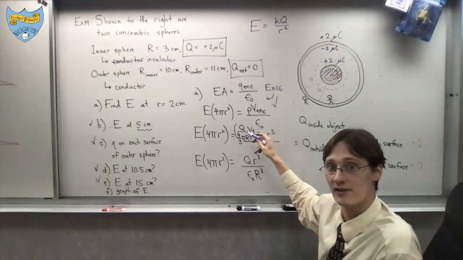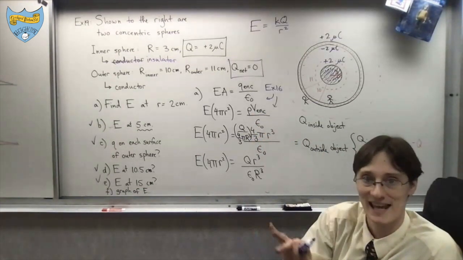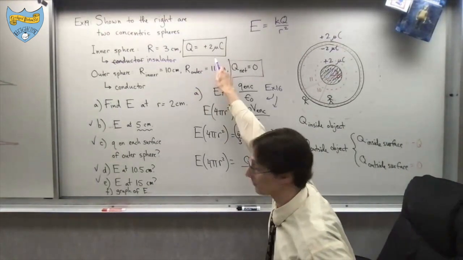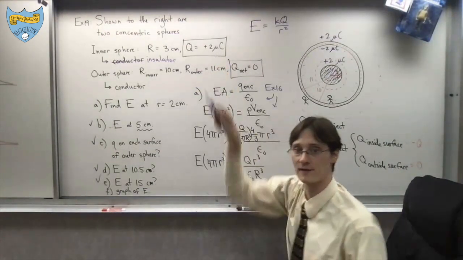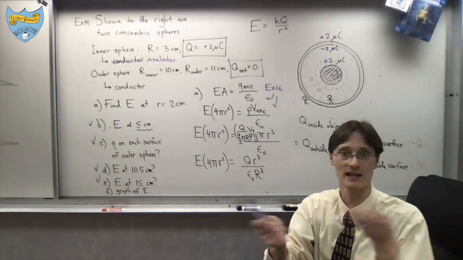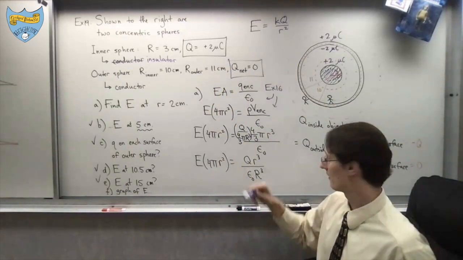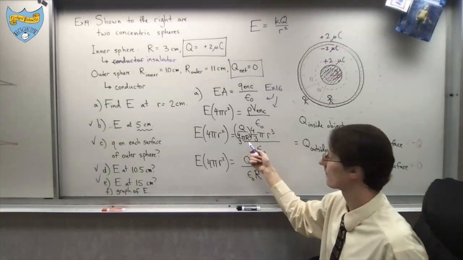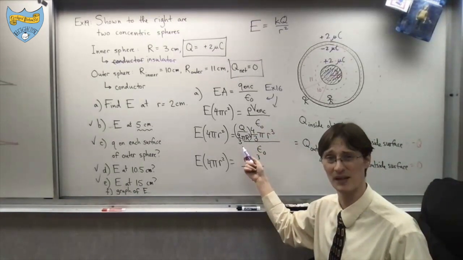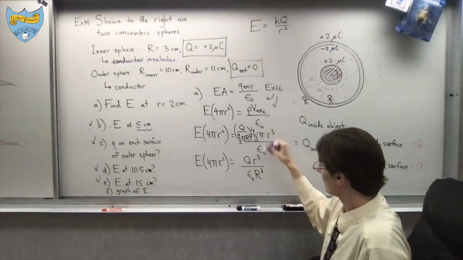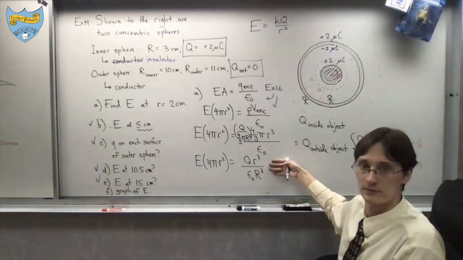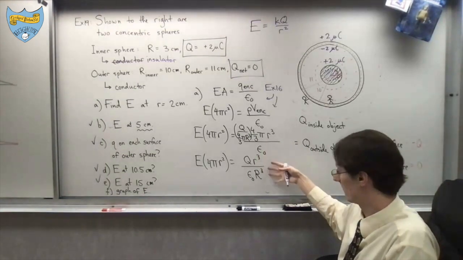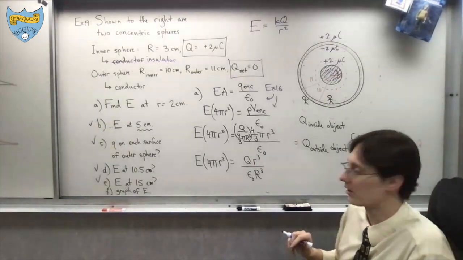The one quirky thing with spheres, if you recall, is that rho can't stay in the answer. It's got to become q over v. The reason is that up here in the prompt, they told you the charge of the sphere was q, not anything with rho. Therefore, rho has to disappear from my work, and I've got to replace it with the total charge over the total volume. If you can read that, it's a big R down there. A bunch of stuff cancels out. You should be able to churn through the algebra, especially if you look back at example 16, but you get q little r cubed over epsilon naught big R cubed.